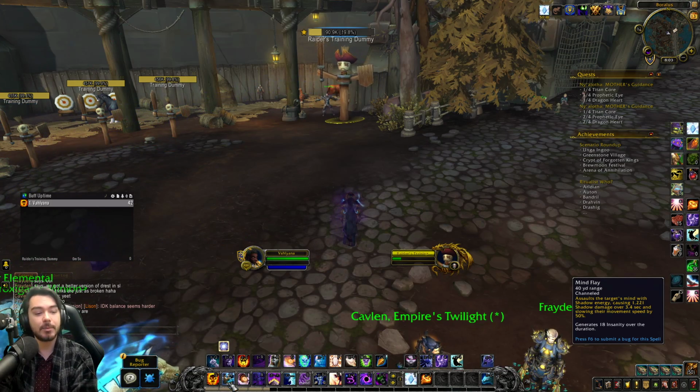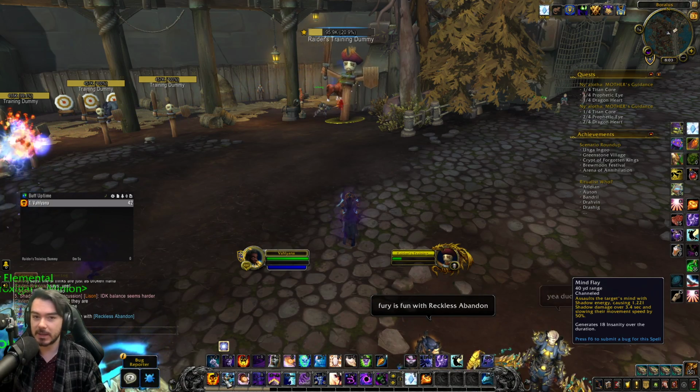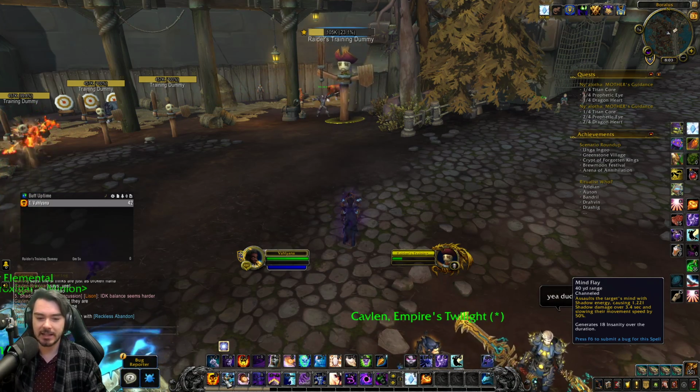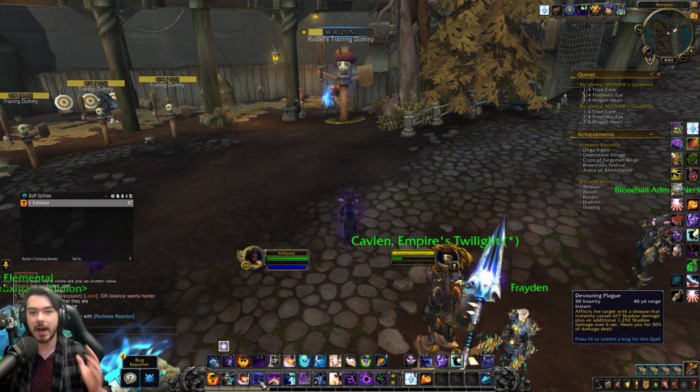This does shadow damage over about 3.5 seconds. Mind Flay does a movement speed slow as well. And yeah, they just give you some insanity. What are we spending this insanity on? We're spending that on Devouring Plague.